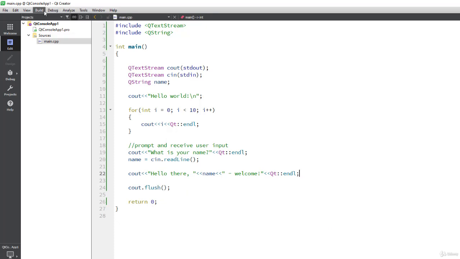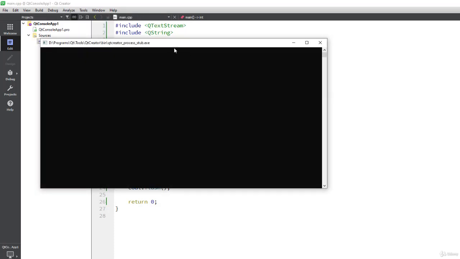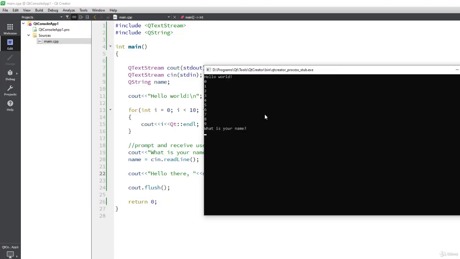So I'm going to run this again, build and run. So build all projects, or build this project, whichever you prefer. And then go to run. And it'll say hello world and print out those numbers. Then it'll say what's your name? I'll put John. It'll say hello there, John. Welcome. So awesome work, everyone.